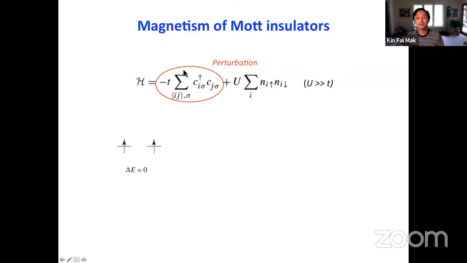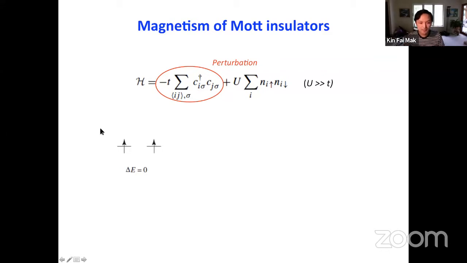Here is the Hamiltonian again, and let's consider the situation that is still at half filling, 1 electron per site, but we consider the limit that U is much, much bigger than t, so that the t term can actually be described by perturbation theory. So the system is very much in the insulating state, and we just turn on the hopping term as a perturbation. Without the hopping term, the spins will just happily stay at each site, independent of each other.